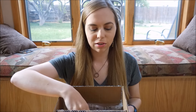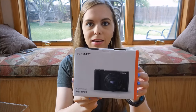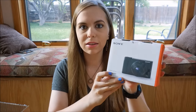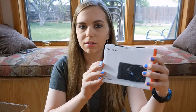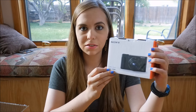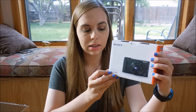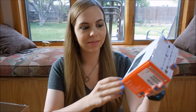And today I'm going to be unboxing a new camera. So I just ordered the Sony CyberShot DSC HX80. So here's the box for that. And I plan for this to be my new camera, especially for vlogging. I was going to get the Sony HX90V, but they just came out with this new model, the HX80, which is newer than the 90, but okay. And this just came out last April. And yeah, let's see how it goes.